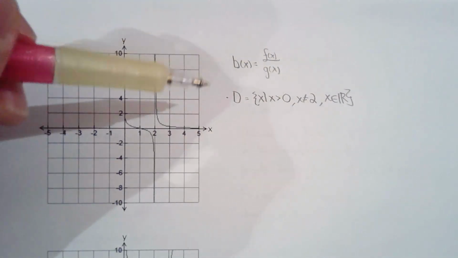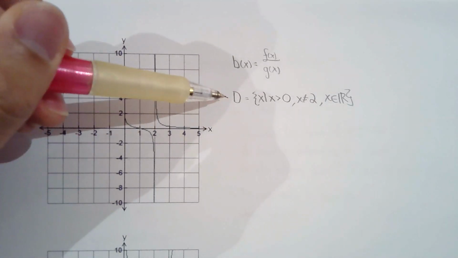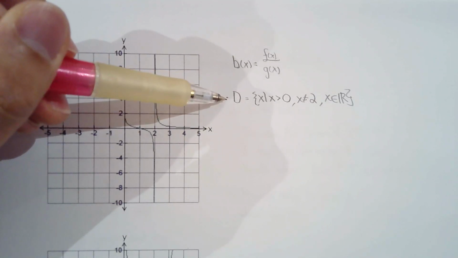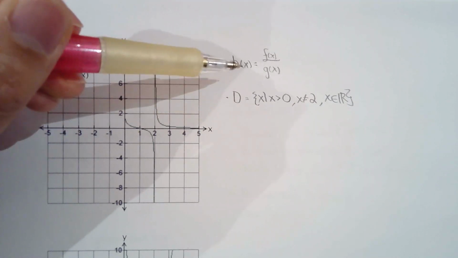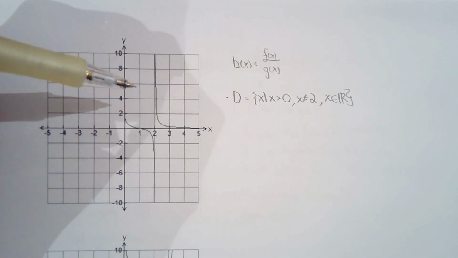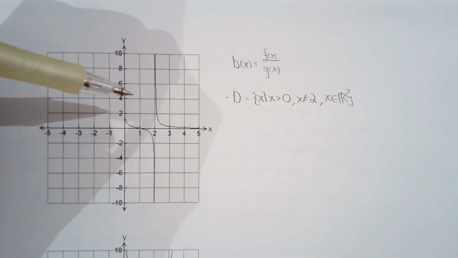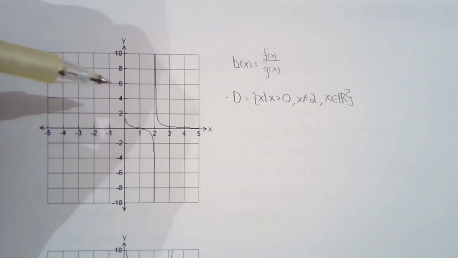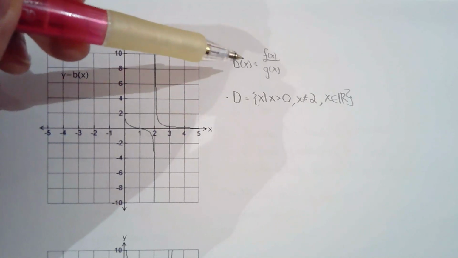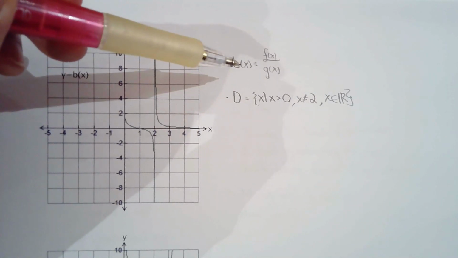Okay, so I believe this bullet point is actually conclusive. This verifies that b of x is most definitely f of x over g of x. Now, why would I say that? Because I'm running through the different combinations in my head. Now, it's a little tricky to do that, but with practice, you'll be getting better at it. So I'm thinking of adding f and g, subtracting f and g.